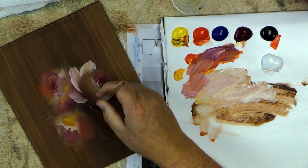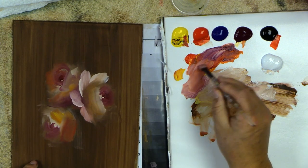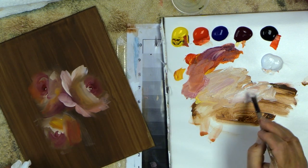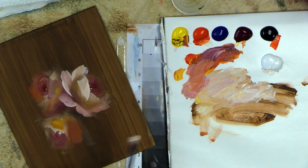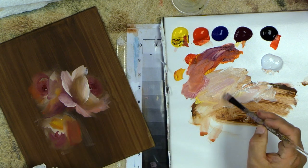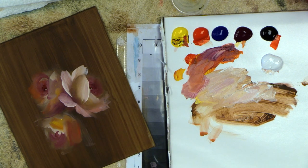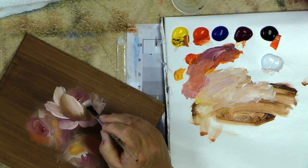I'll add a little extender so the paint stays slippery, then do two to three strokes but very quickly and more casually — just an impression of petals. Then I'll pick up some more white with a touch of yellow and put a bowl stroke right across the front of the rose. You can pull it down or 'walk it down' — go one and two — which gives you more color. Stroke flowers stay a little more stiff, and that's okay.